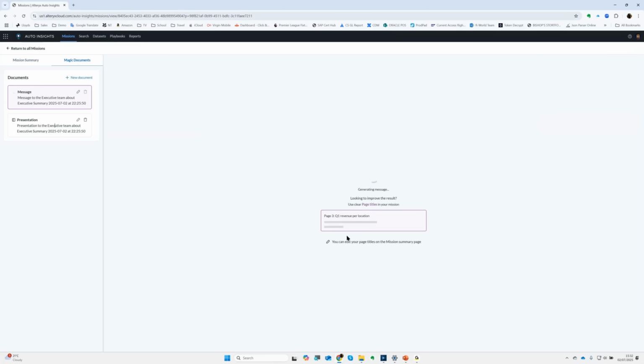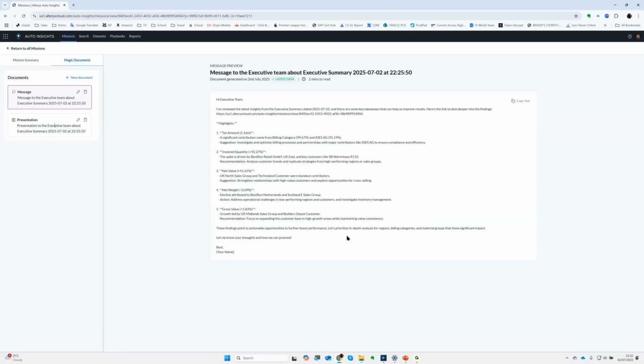If we ask it to generate that message, cross your fingers, it was 10 seconds before, but hopefully it's just as quick this time. So it's taken the data and it created an executive summary about the data set that we've just passed in. So really superb tool, and obviously your Alteryx representatives can really dig into that more. But now we can pass SAP data into it too. It makes it doubly more powerful.